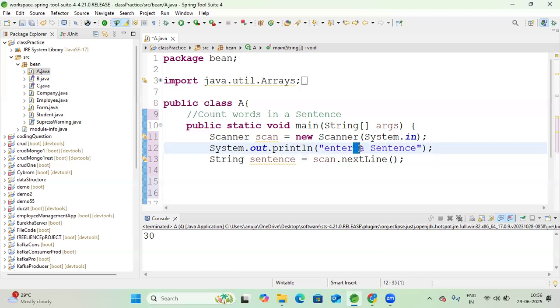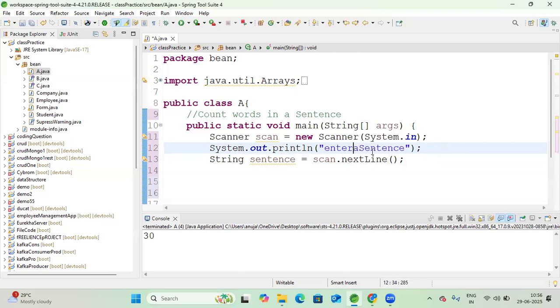Okay. So to prevent the program from counting this white space, we have to remove the white spaces. How will we remove the white spaces in a string? With the trim method. Okay, we have a trim method to remove the white spaces. Ltrim means remove the white spaces from the left hand side. Rtrim means remove the white spaces from the right hand side, and trim basically removes the white spaces from the whole sentence. Okay, after it removes them from the sentence, it will basically become like this.